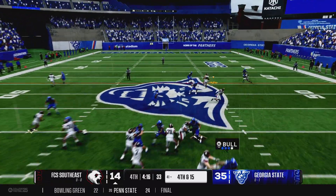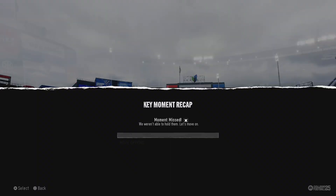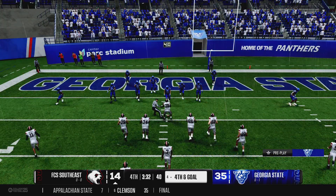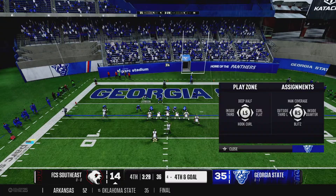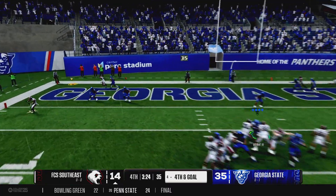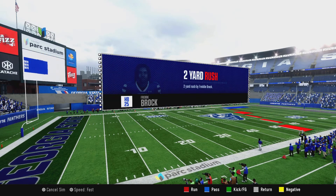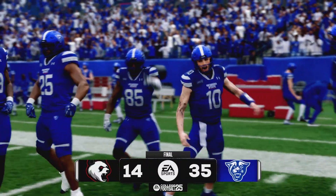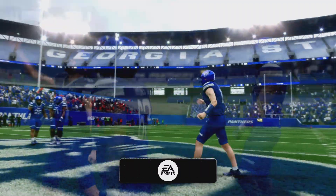He'll try to throw and pick up the first down. He's got him, and they convert. A field goal does not top the list of most helpful things at this juncture, so they'll go for it on fourth down. Fires into the end zone. Winning those individual six-second battles every play, time after time after time after time.